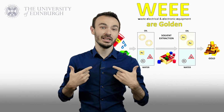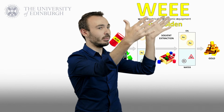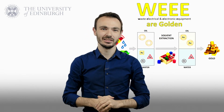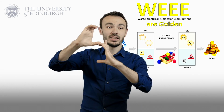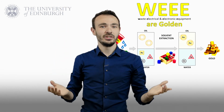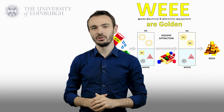My molecules are particularly efficient. Not only do they recognise gold squares, they transport multiple at once as molecular golden nuggets. This gives us more metal out for less chemical used. We can then separate off the gold-containing oil and treat it to give us back the gold we treasure in an overall more efficient and less damaging process.